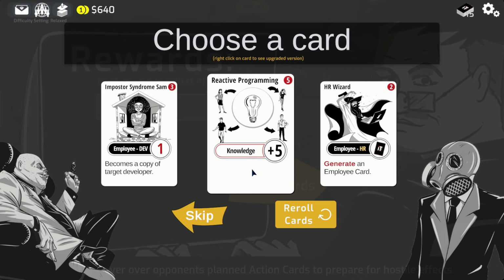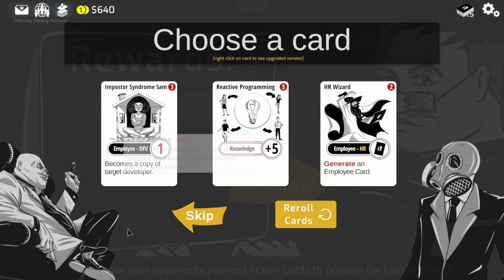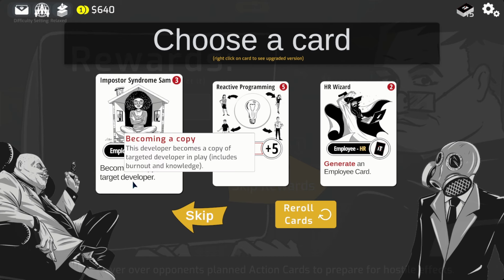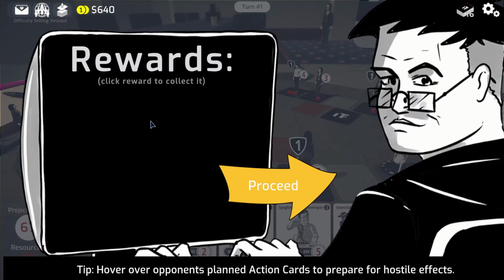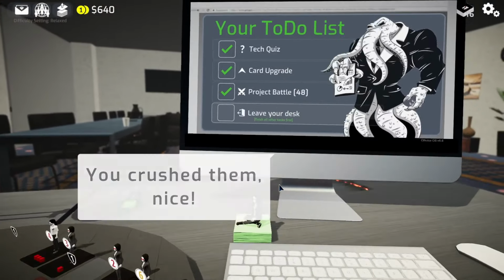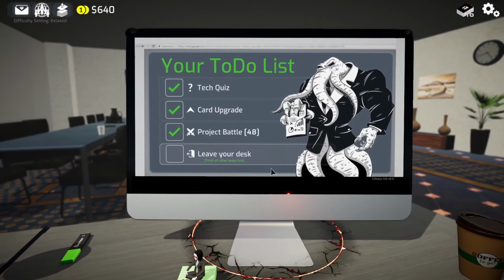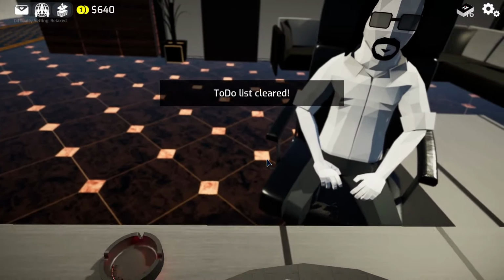Ooh, reactive programming is fantastic. But Imposter Syndrome Sam might be even better. Like, imagine we have one of those 5 knowledge, the database developer of the abusive tech lead, and then we just use this. I don't know if this also copies burnout. I assume it doesn't, because it would be strange if it did. But theoretically, it could.